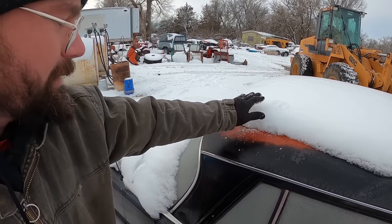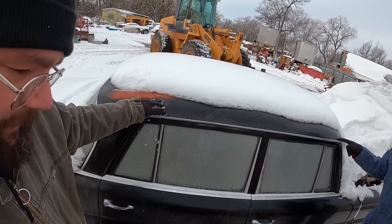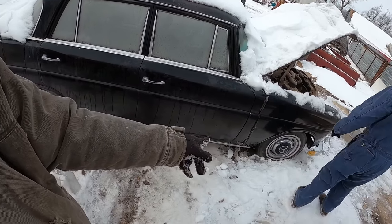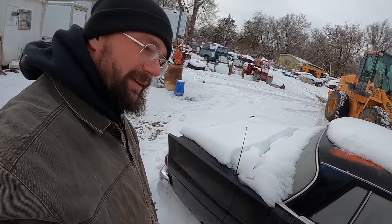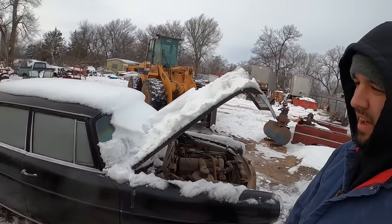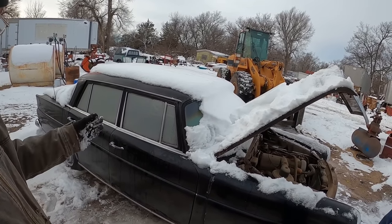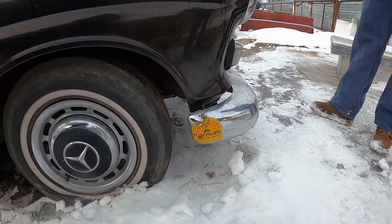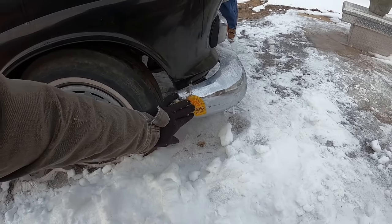Nice little patina on the roof, Slick. Yeah, I like the red — it's cool, we got some red coming through. If we buffer good enough we could get red in other places. If we could match that red, we could knock all that crap down on the bottom, prime red then black and do a little blending — it could be made to work. This side's way nicer than that side. The other one is peeling body filler all the way around; this one, this side's pretty good.